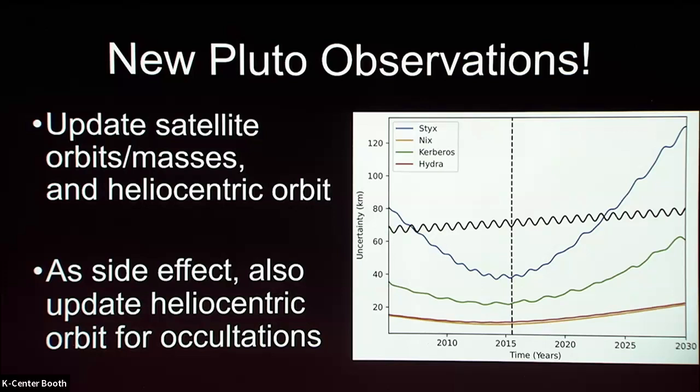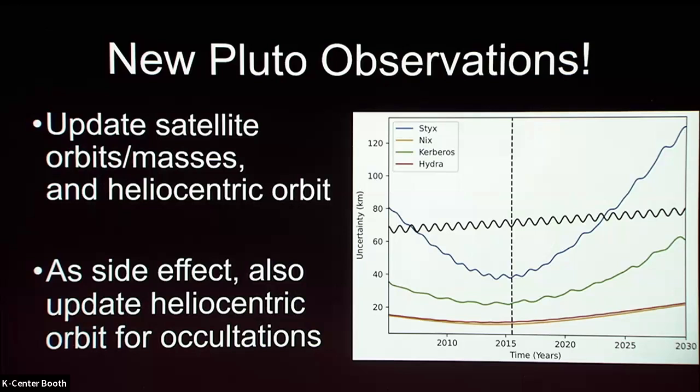And then the black line there is the resolution you get from HST, and it's a wiggly line just because of the orbit of the Earth. And then this is in kilometers. So you get a little bit further and closer, and that's why it's a wiggly line. But then there's a secular trend where it gets worse because Pluto's getting away from the sun.